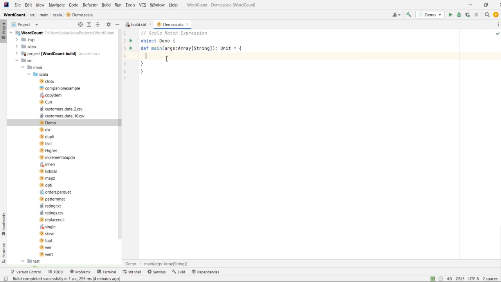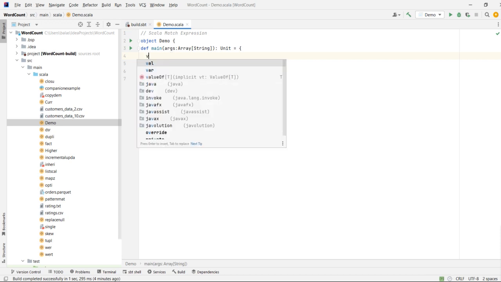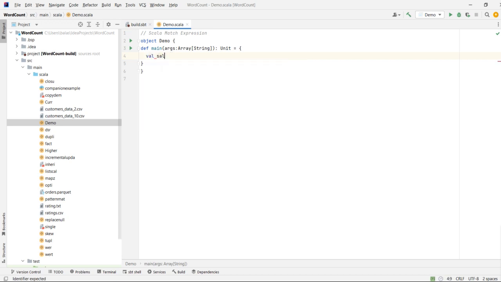Now we declare the main method and try to declare an argument called salary. Let's say it will be 1000.